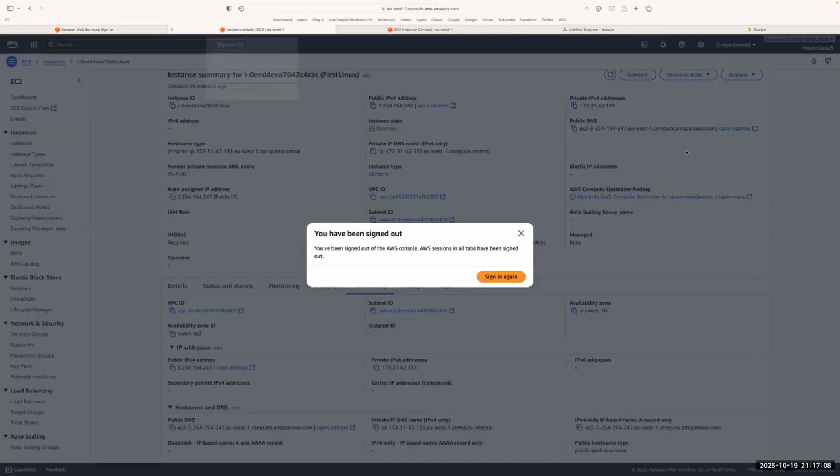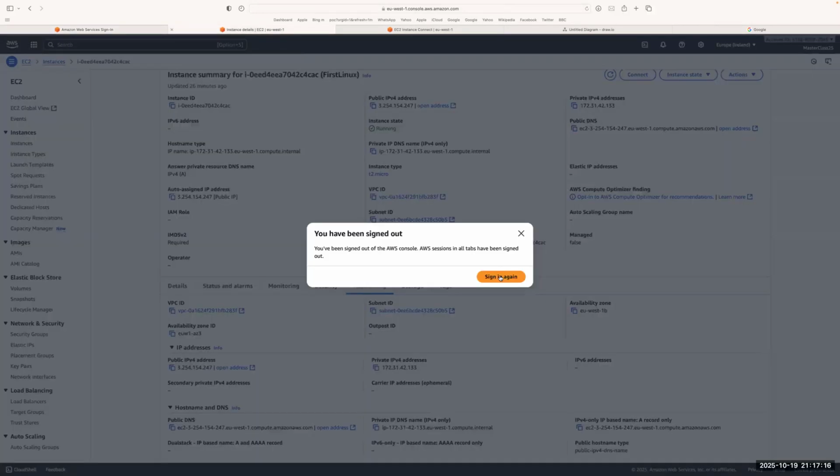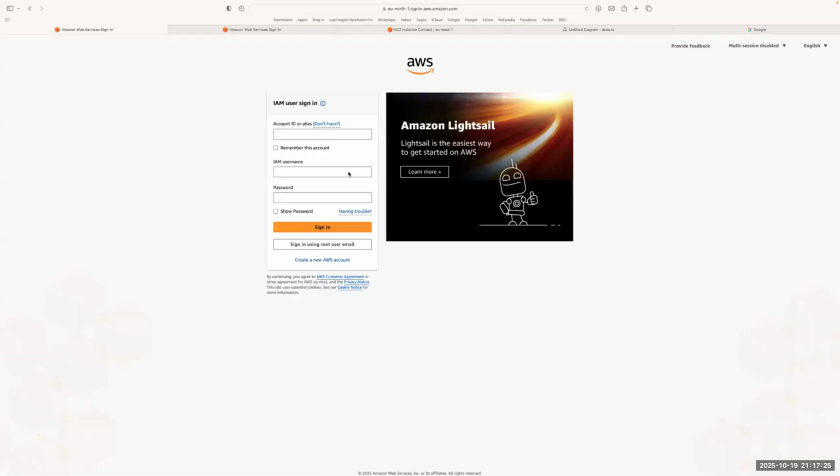It comes back. I don't know why things are a bit slow today. Right, it will eventually come through. Sign in again. It's come through. It just takes ages. Because I want to access the machine, I'm having to connect to the platform.